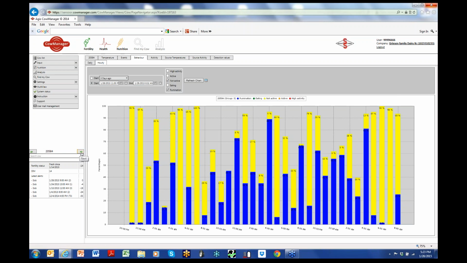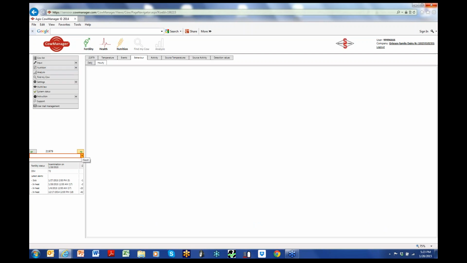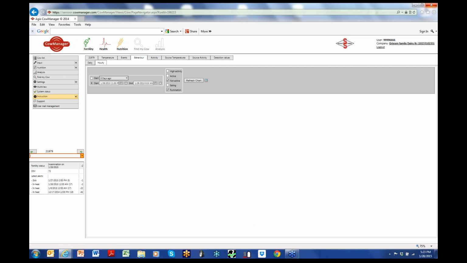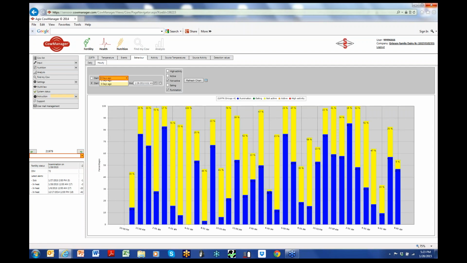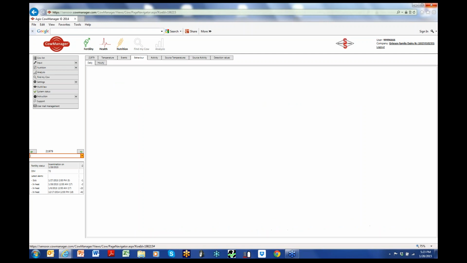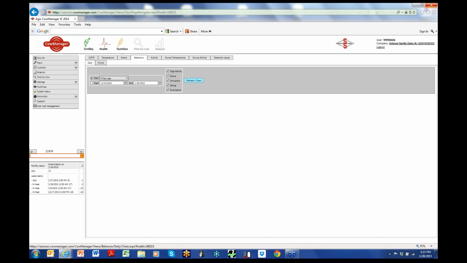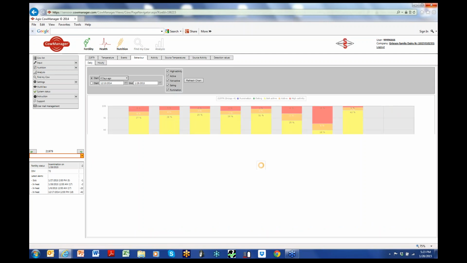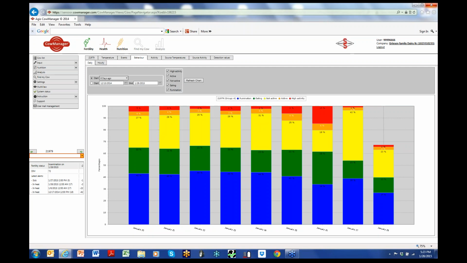We'll look at one more cow here on the sick alerts. Normally I'd start off on the daily. And again, you can see this cow, her resting time decreased here, but because she was in heat.